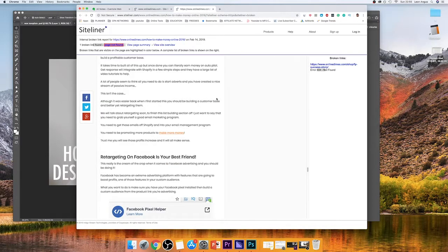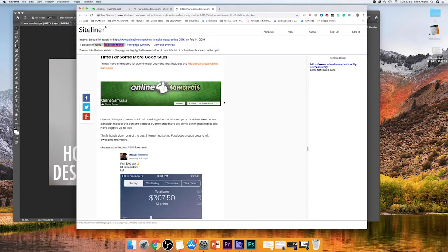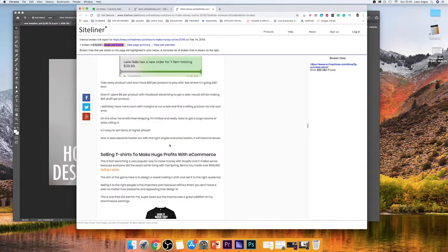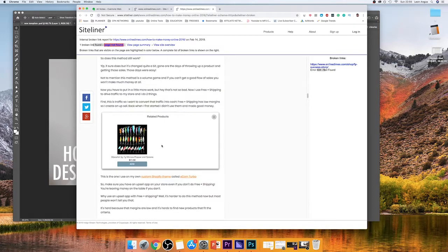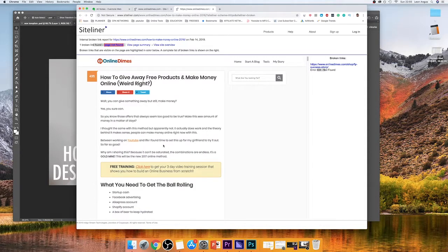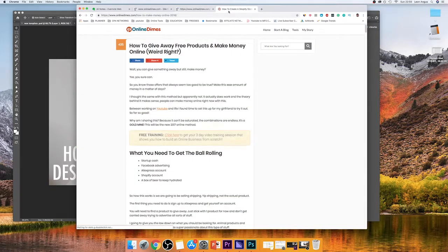So, Shopify success story. No, that's not the link. It says Shopify students. Let's have a look at Shopify success story. And these things here, guys, for anyone who doesn't know, this is called anchor text. So this is the actual word, the keyword that's used to click through onto the other site. So this is what we call anchor text in SEO. So what I'm going to do is, I'm not so sure that that's actually the right anchor text. So let me just type in, it was a Shopify success story.